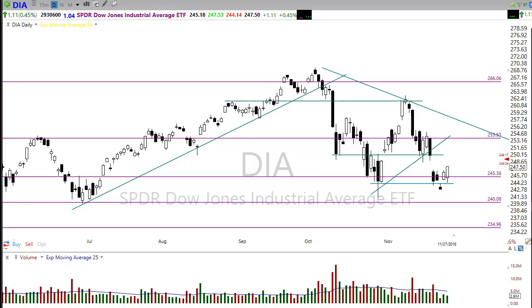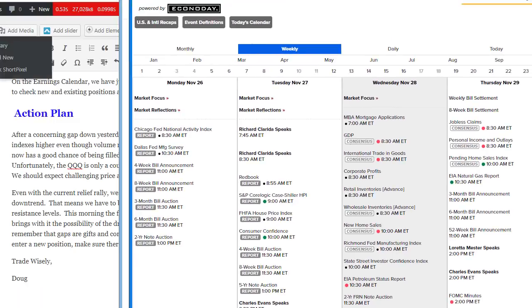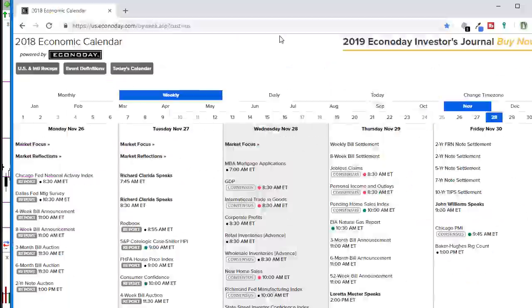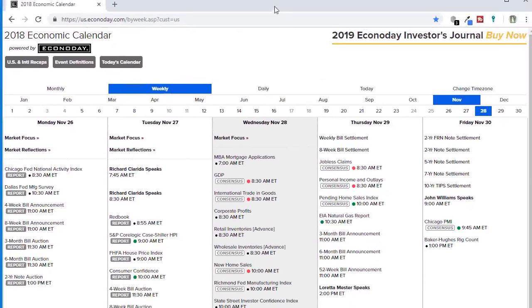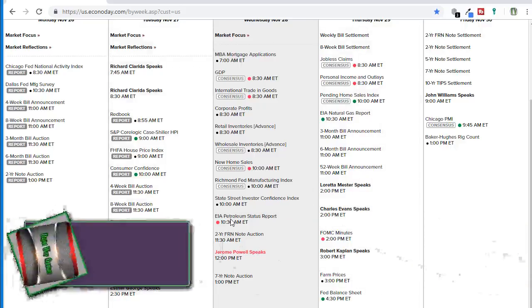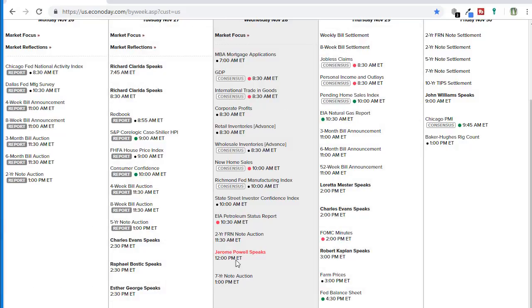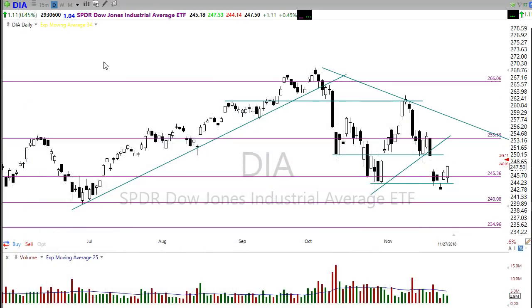Let's take a quick look at the economic calendar. We have an interesting and busy calendar today. There's a GDP number coming out at 8:30 this morning that can certainly move the market around. International trade goods are coming out right at the same time. We have new home sales coming in at 10 o'clock and the EIA petroleum status report — all of these have the potential to really move the market around today. Watch these numbers first thing this morning. Then this afternoon we have the Fed Chair speaking right at noon Eastern. Big numbers today that could certainly draw some attention to the market.